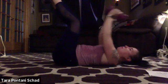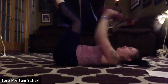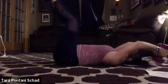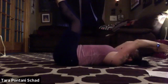1, 2, 3, 4, 5. Try and get that weight as far back as you can. It's even okay if it taps the ground. 6. Lower back on the mat. 7. 8. Oh my God, 9.